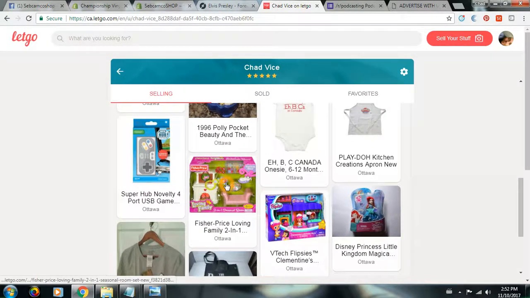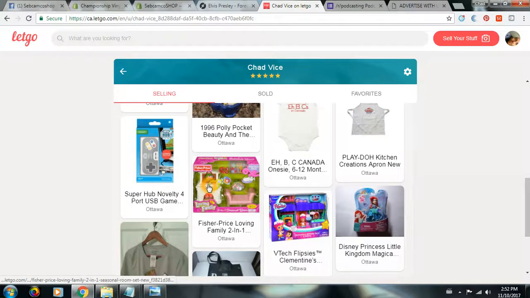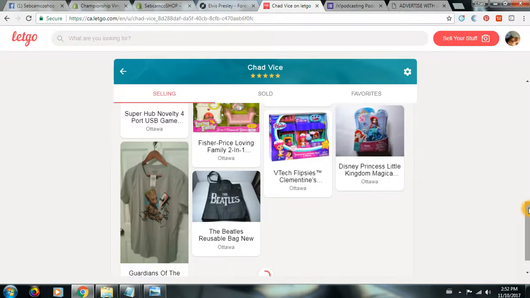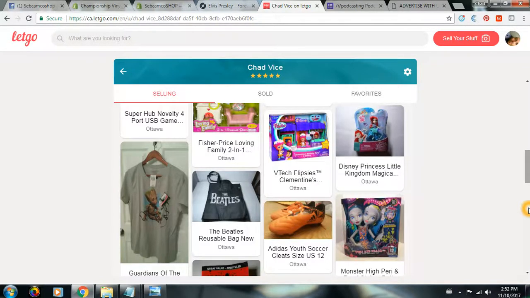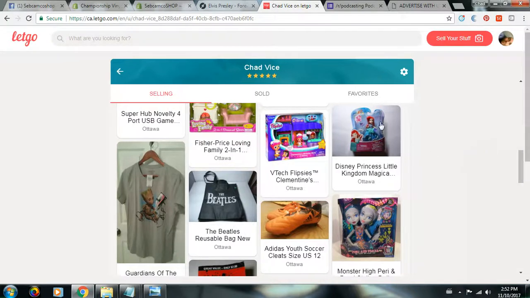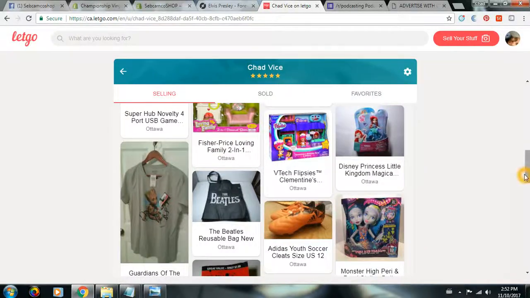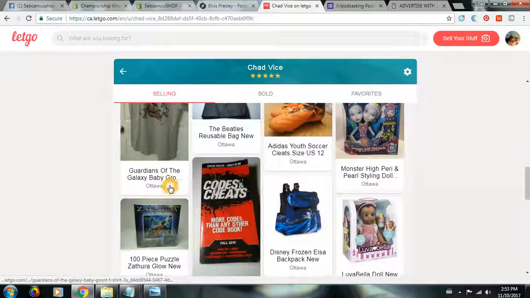Some of the pictures, and I'm going to be honest here, some of these pictures I'm using are stock images of the actual product from the websites. If I can get a hold of a stock image, I'll use it. But if my item is used, or it's a collectible, it's not really sold anymore, you can't find pictures of it online anymore, or maybe it is a new product and I just felt like taking pictures that day, like this little one here, you can tell which ones are stock photos and which ones are pictures I've taken, right?